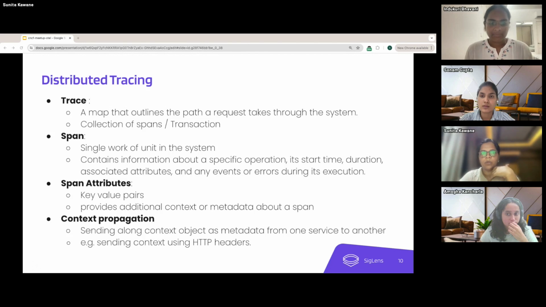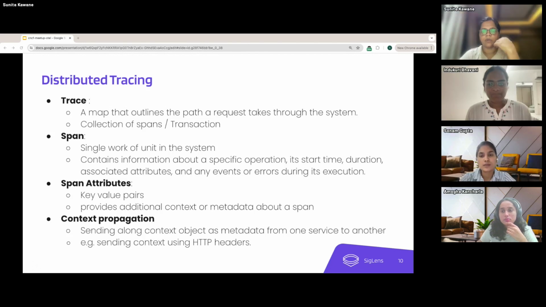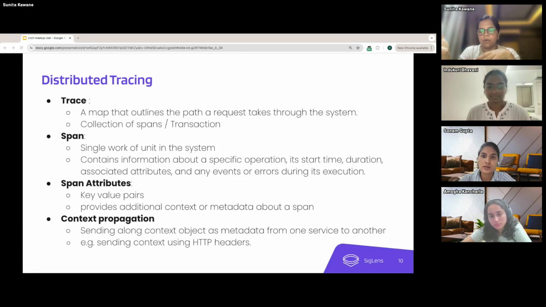My point about the collector was, if you have a very time-sensitive operation going on in your system, and you are also emitting traces at the same time, then if you involve a collector, you can just send the data to the collector and then go on to doing your operations. And in the collector, if you want to do some filtering or some encryption, those operations can happen there. So your application doesn't have to worry about that, and it doesn't add to the latency of your application, the overall time it takes.